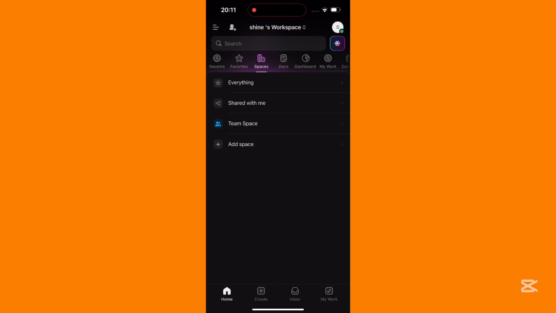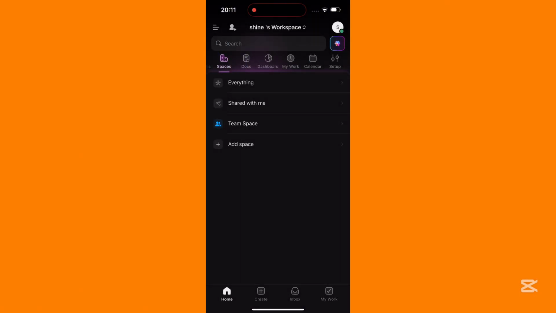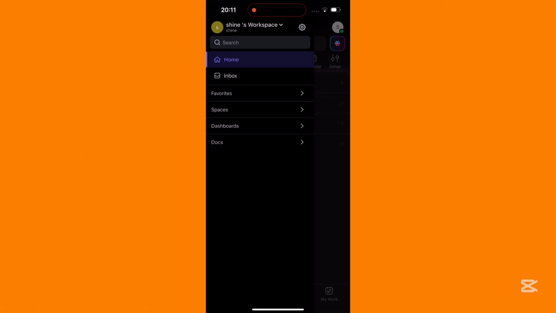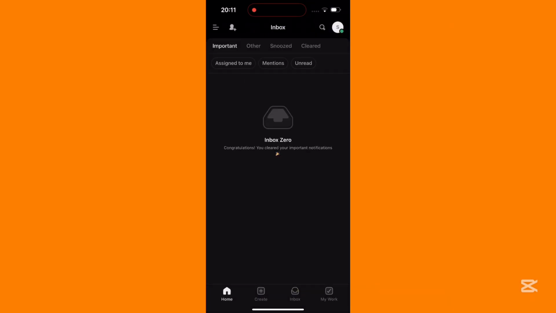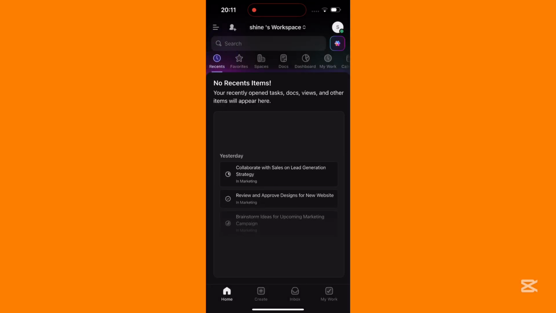Here I am on the home page and you can see different tabs. I will show all of these one by one. If you click on these three lines on the top, you can see a different menu. Here you have home and inbox. If you open your inbox, you can see all your inbox. You can also filter them on the basis of unread, mention and assigned to you. Moreover, you have more options like flag or something. You can go and do that.